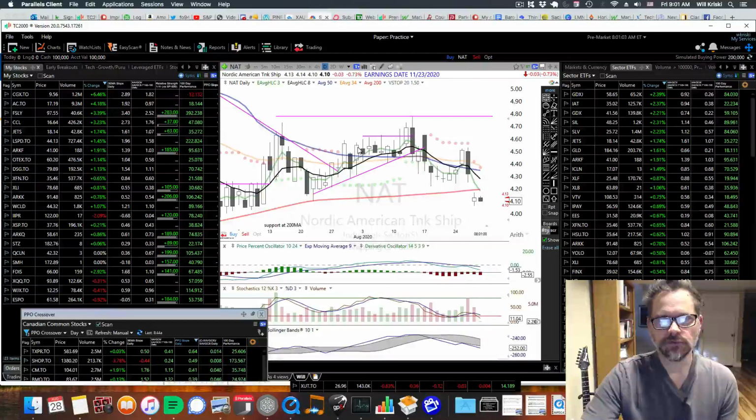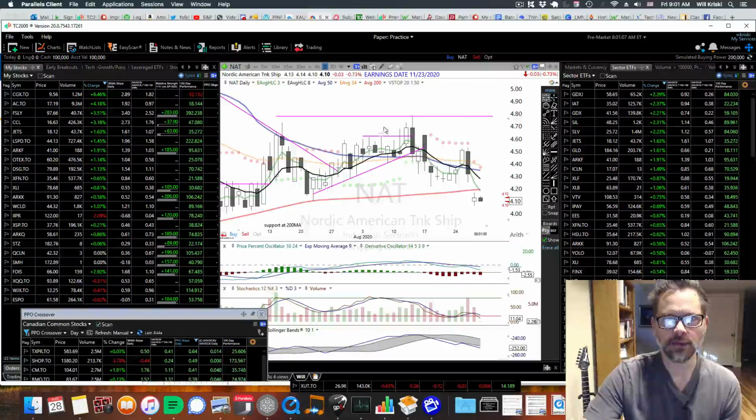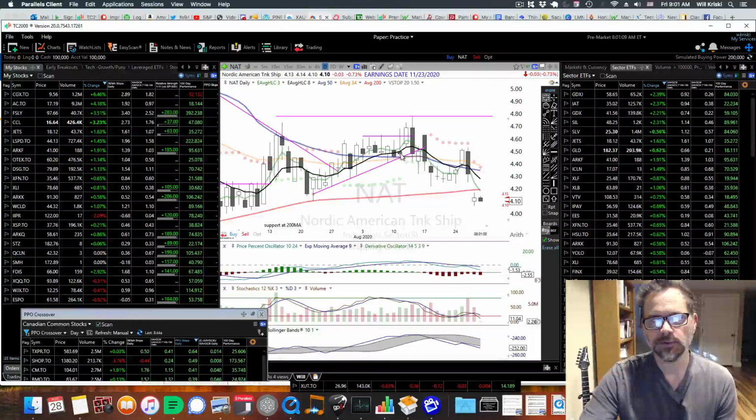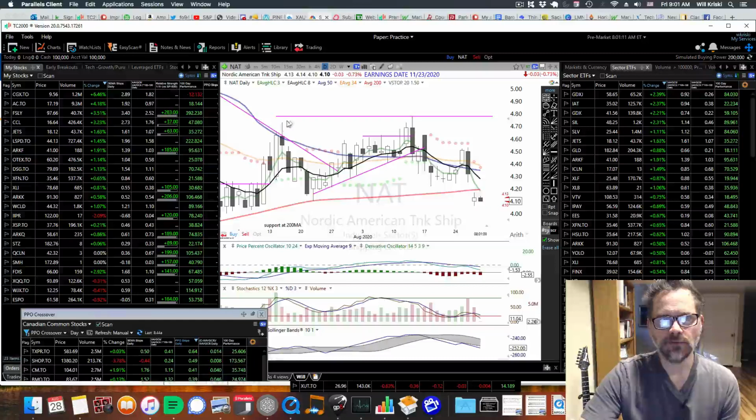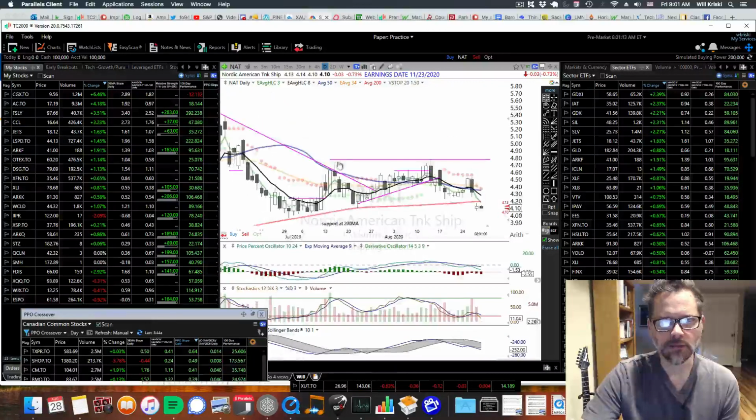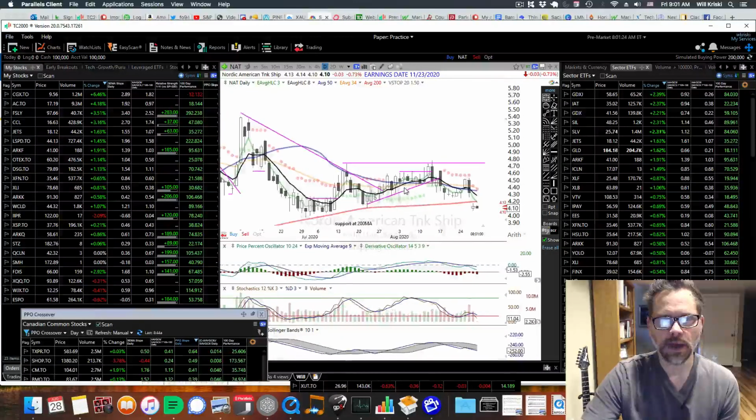So some people wait to see that it breaks through and then comes back, tests it, and then starts to go up. The other problem, once it confirms here and it starts to go up, is you have a nearby high, and that is potentially what they call resistance. So it may not get beyond that point.